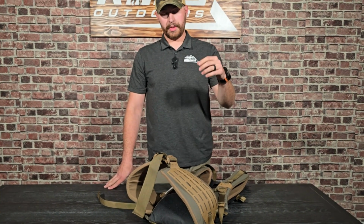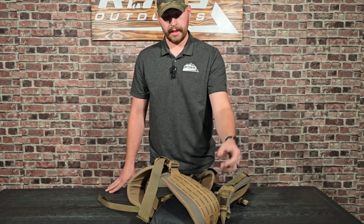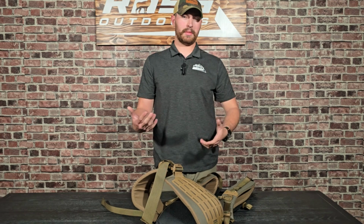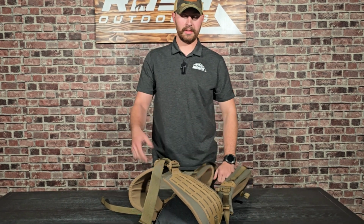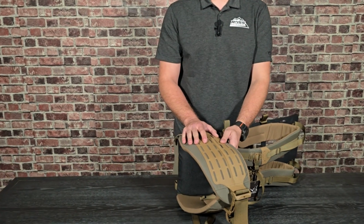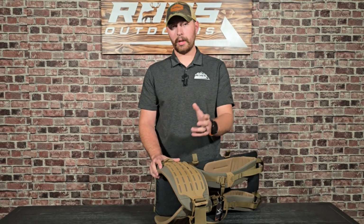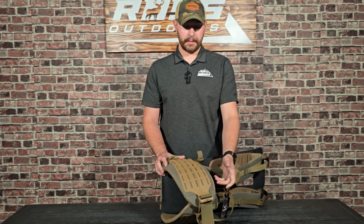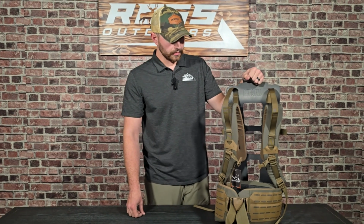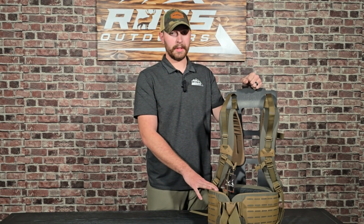Lots of options to run on your belt. For me, on my left side, I run their Nalgene bottle pocket, and then I have one of the mini belt pouches that I use like an admin pouch: headlamp, wind indicator, stuff like that. Right side, on my personal pack, I run a handgun on one side, and then I have a med kit, trauma kit on there. We want everyone to stay safe, so it's always good to have something along those lines with you when you're out and about. But this pack frame is a beast, really, when it comes down to it.